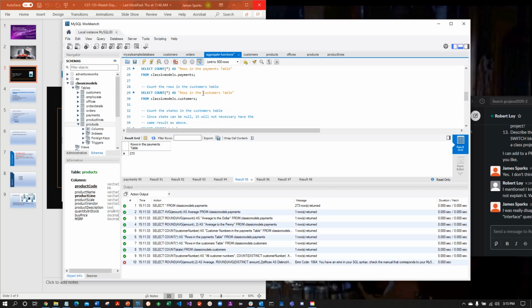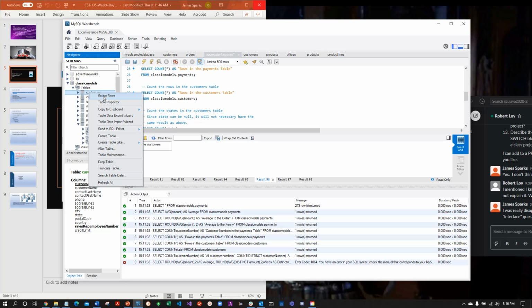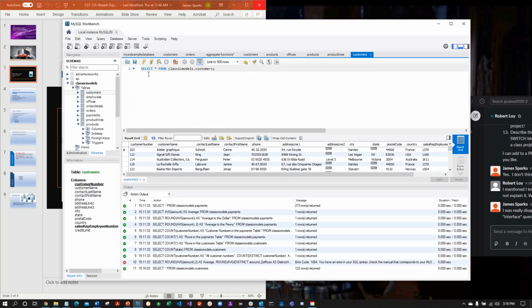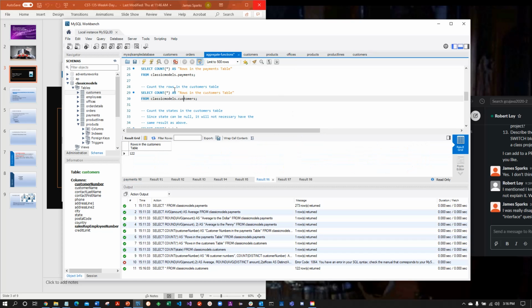So we're going to switch over to rows in the customers table, and 122 rows in the customer table. So we'll maintain customers. This is our data table for customers that we have here. Let me go ahead and select rows so we can take a quick look at that. Our data table for customers maintains their addresses, their customer number. So, for example, this payment is relatively thin on information, but if you combine that with the customer information, then you'll have the full payment scheme there. So this is how many rows are in the customer table.